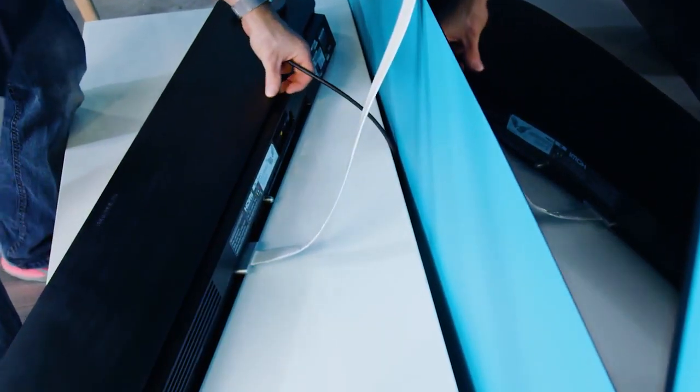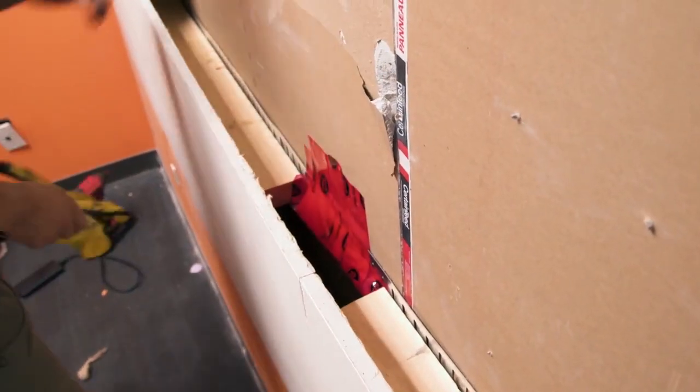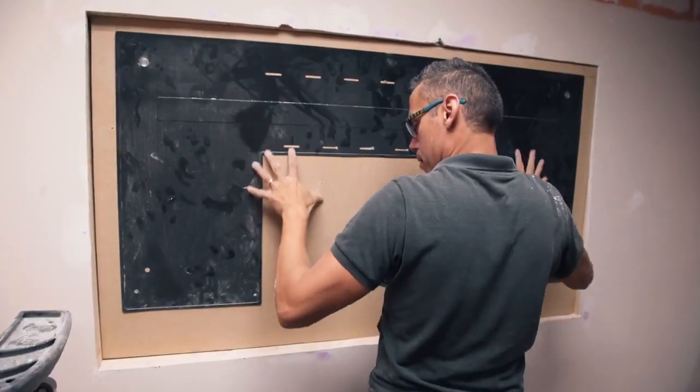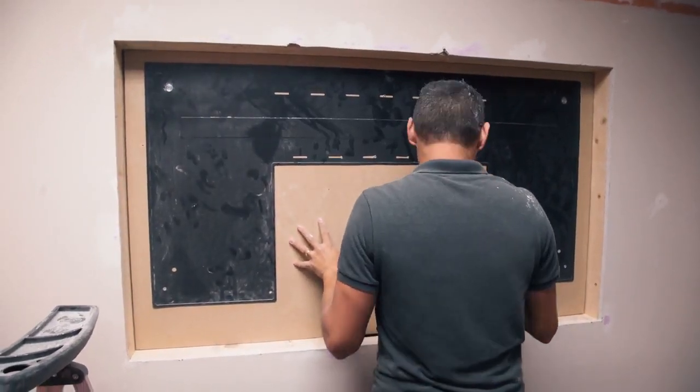Now, everything up until now has been done sort of on faith that it's gonna work. If the MDF backing or the hole in the wall haven't been cut perfectly, or the flat ribbon cable on the back of the TV doesn't line up with our pass-through hole to carry it down to the hidden speaker bar below, we could be looking at hours of cleanup. Oh, perfect fit. And it's good.